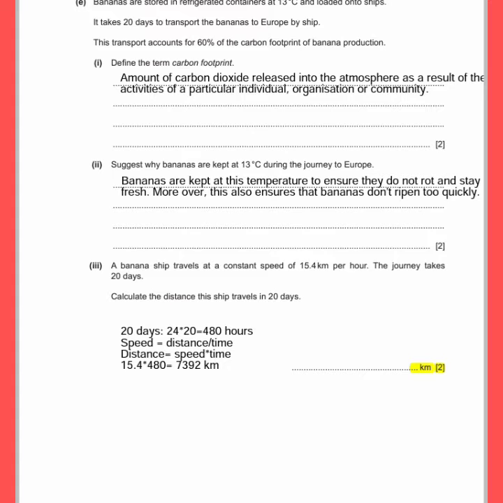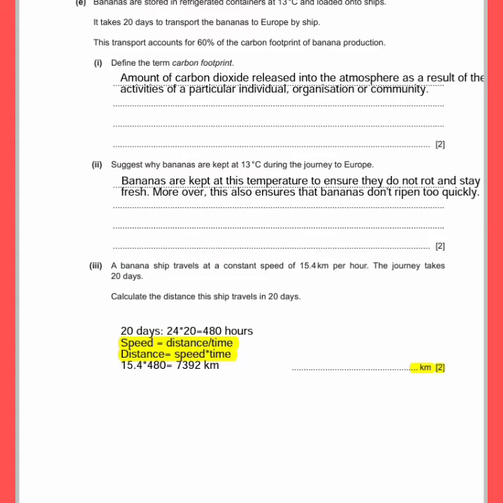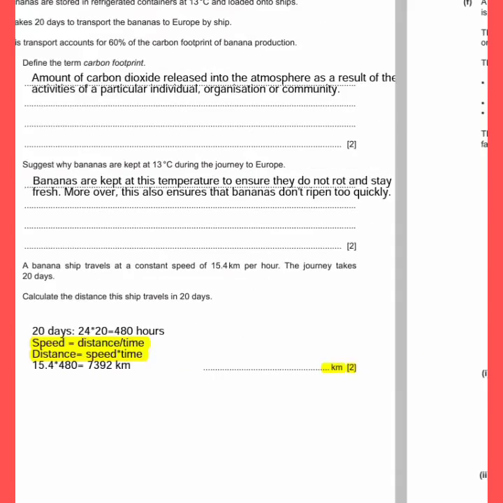hours. And then we have the formula speed equal to distance upon time, okay? And then you have another formula. From that you're going to derive speed, distance is equal to speed into time, right? Just rearranging the formula, and then you're going to place your values, you're going to calculate, and I got 7,392 kilometer, or you can even estimate, but just give the right answer, okay?